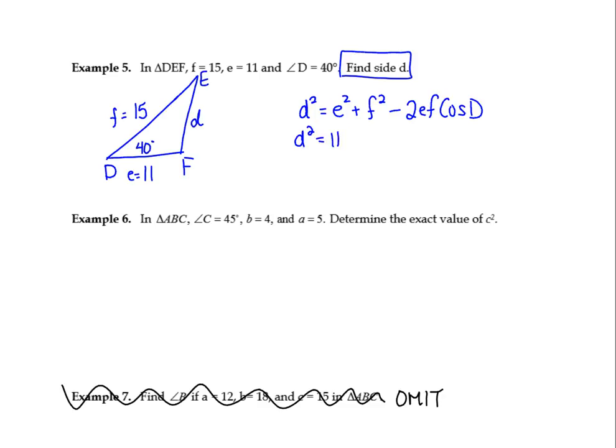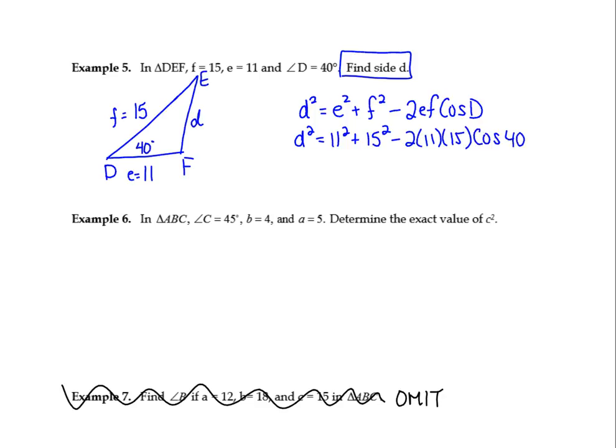So the reason why we need to do this is there might be a multiple choice question where I change the letters and I give the new formula, and you have to match which is the right formula. Did they put the letters in properly? Okay, so we do need to be able to do that. 11 squared plus 15 squared minus 2 times 11 times 15 cos 40. So we could type that in all at once, right? Let's all try and do that.